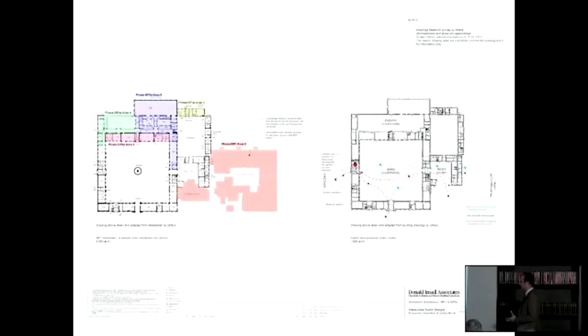Now I can start to explain our proposals. Having understood the building as much as we can with all of our different consultants and reports, now that we've got a full understanding of the building, we start to propose our interventions. On this project, because we're moving the car park up to next to the stables, which is the next slide, we know that the visitors are going to be entering this bit. This is going to be the entrance to the estate. So we work out with the trust exactly how we want the visitors to move around the courtyards and the stables. Sorry, this is the one slide where the plan is on a different orientation, but here's the drive.